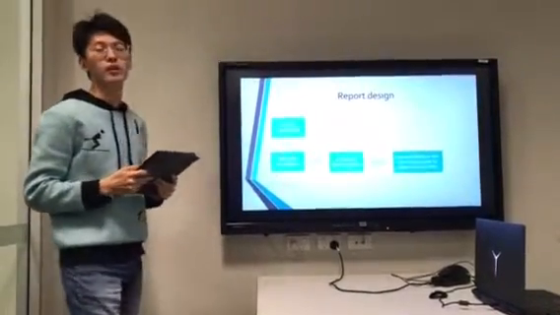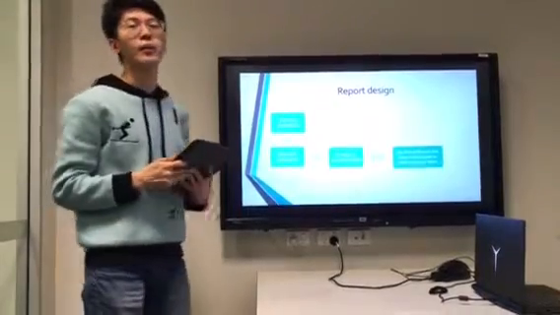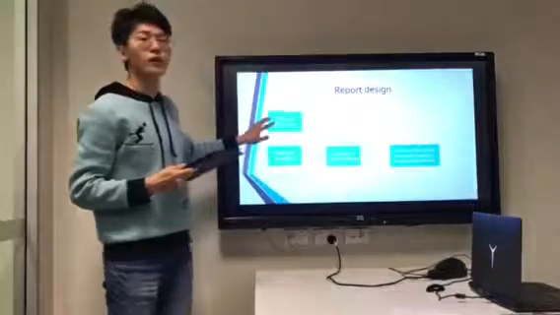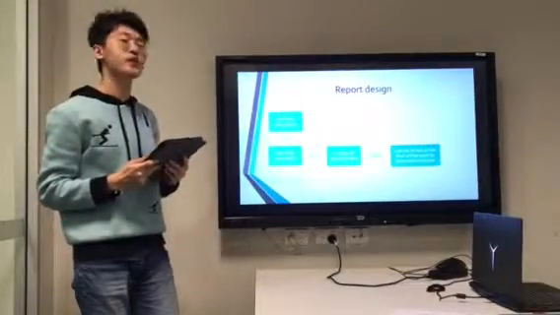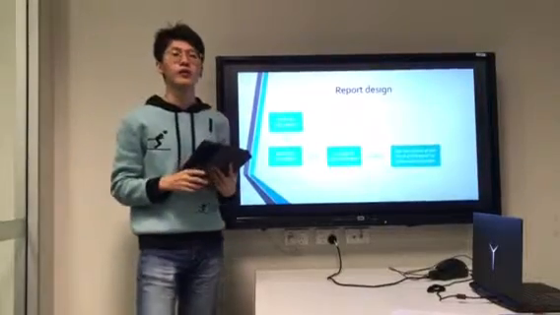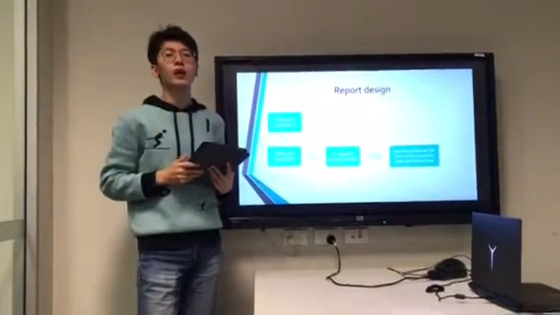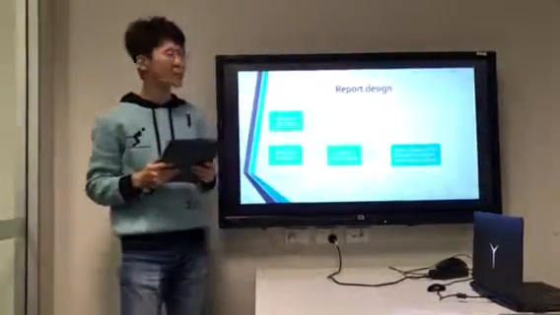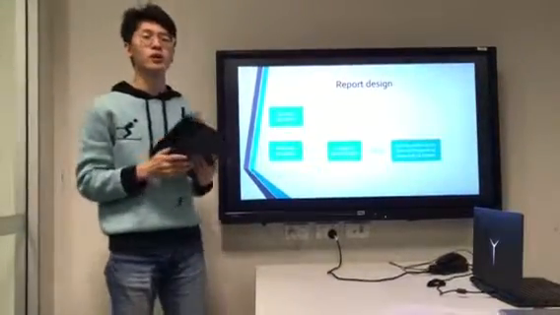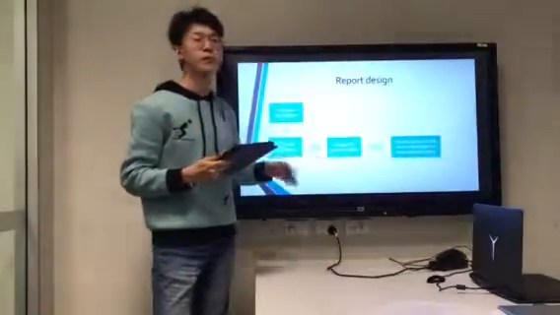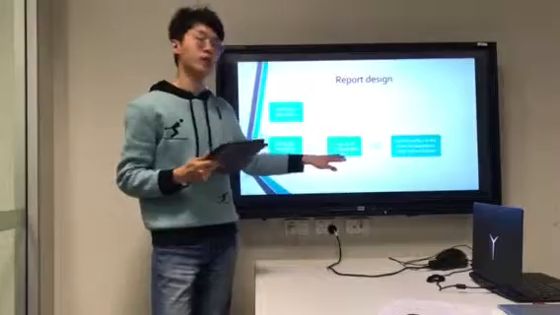And in my report design, I combine those methods and make some improvements. For example, the first one, I use formula calculation and the MATLAB simulations. However, I will not get one optimal tilt angle. I will get a range of optimal angles. This is because in different areas and different periods, the tilt angle is different.